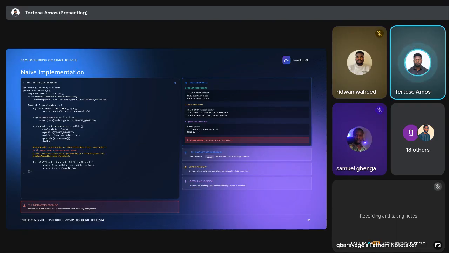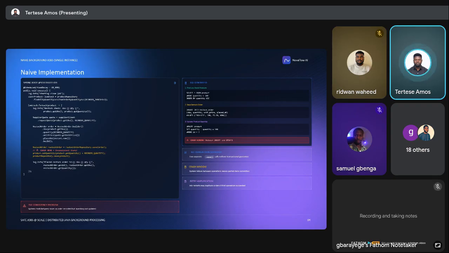Okay, so at least we have our low stock. That's what we want. And this is the SQL query that is generated to insert into the restock order. And then finally, we are doing an update on the product quantity. So basically, we are doing three things in this code here.